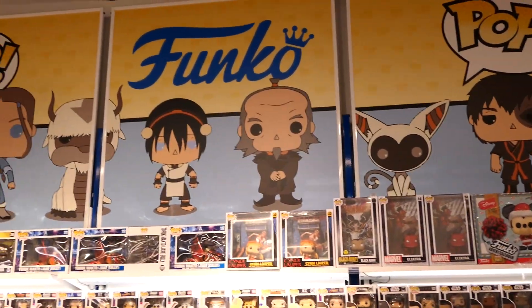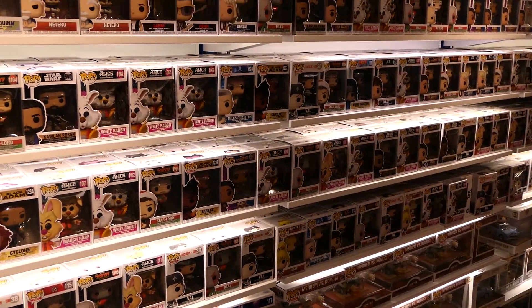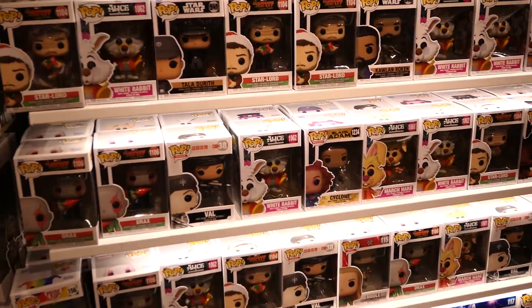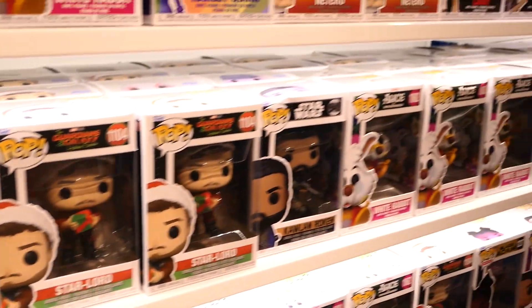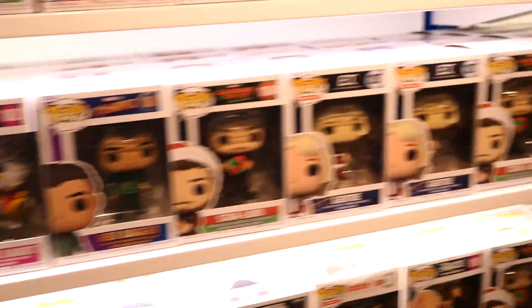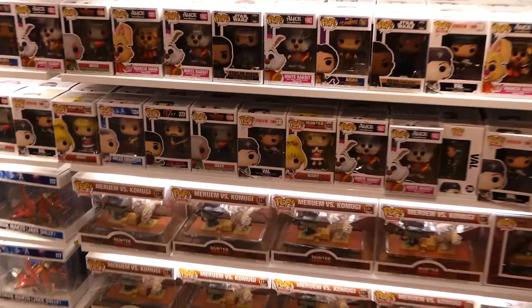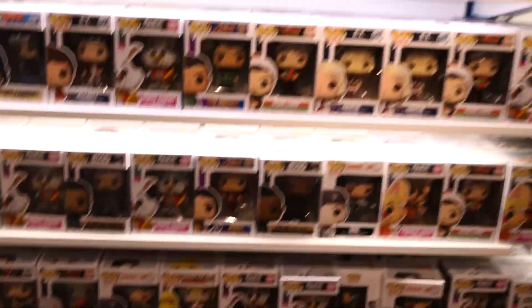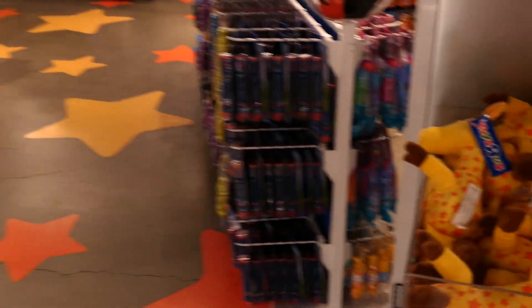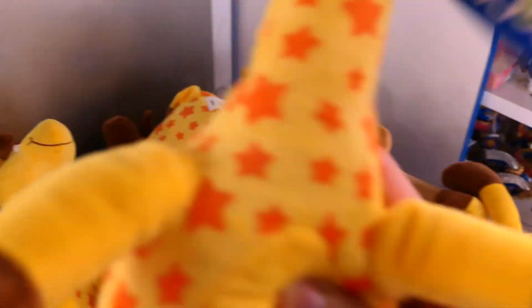As for the Pops, nothing too extraordinary - a lot of duplicates, and looks like they're restocking. No really big exclusives, no must-haves. They have some deluxe sets down at the bottom. Then there's the Jeffrey the Giraffe plush - I picked one up last time, but if I hadn't I'd definitely grab it now. They also have Papo figures, which is similar to the Schleich brand.